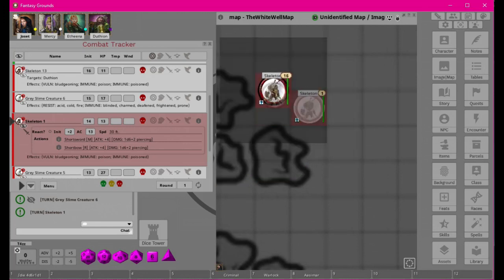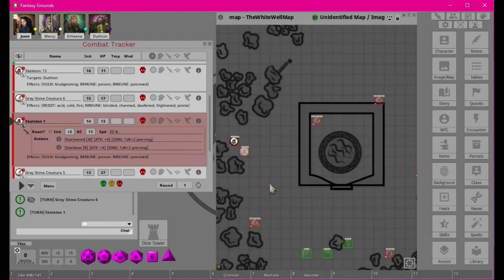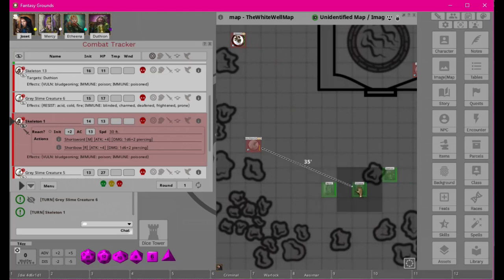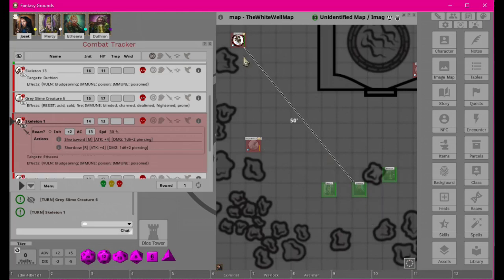This guy is going to peek his head out. Do I have 2 skeletons right there? That is weird. I need to put this skeleton elsewhere. Let's put him right here. Okay, so that should be skeleton 1. Skeleton 1 is going to target Athena. There we go. And he's going to short bow. With a 12, he hits and does... Oh, not much damage, which is good for Athena because, ouch.